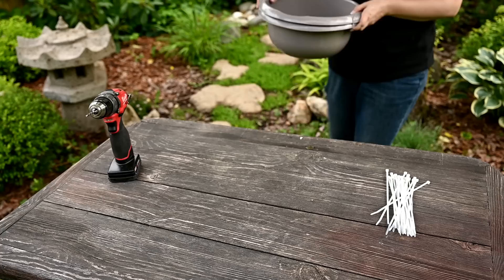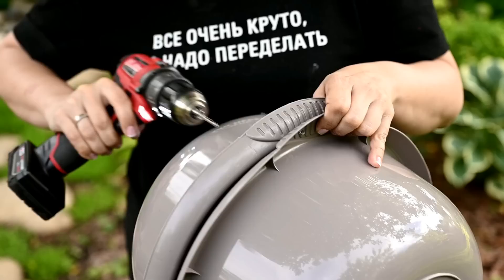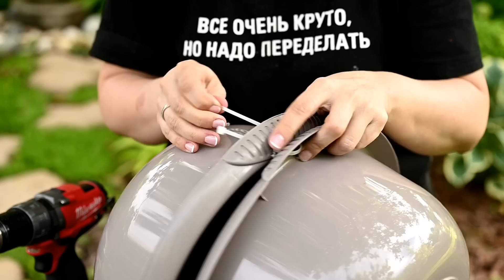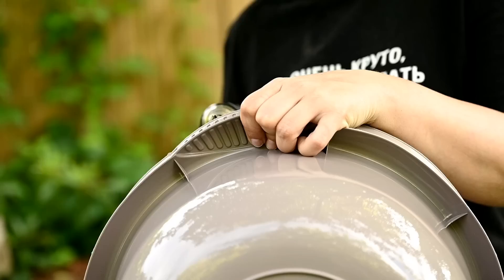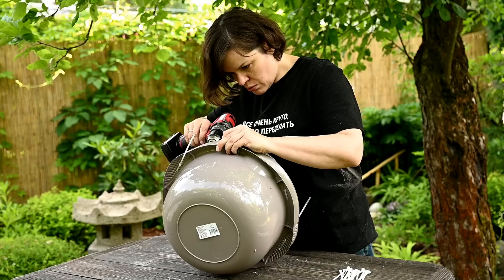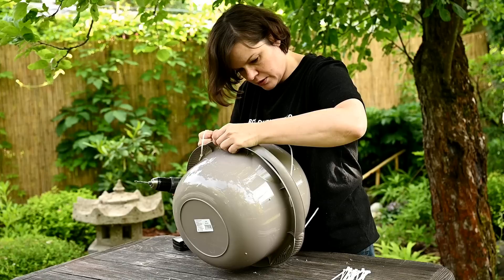To make a planter out of two basins, first I'm going to fasten them to each other. I'm placing the basins face to face and drilling two holes in the edges of both basins at once with a thin drill bit, at a distance of about an inch from each other. I'm threading a cable tie through the holes and tightening it as if I'm sewing the two basins together. I've made eight stitches like this along the edge — they hold really well. You can also use pieces of wire to sew the basins to each other. I'm cutting off the cable tie tails with pliers.